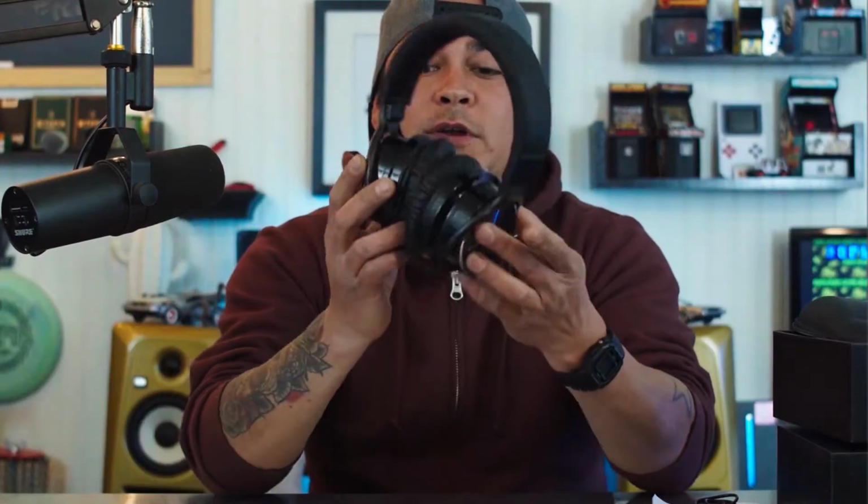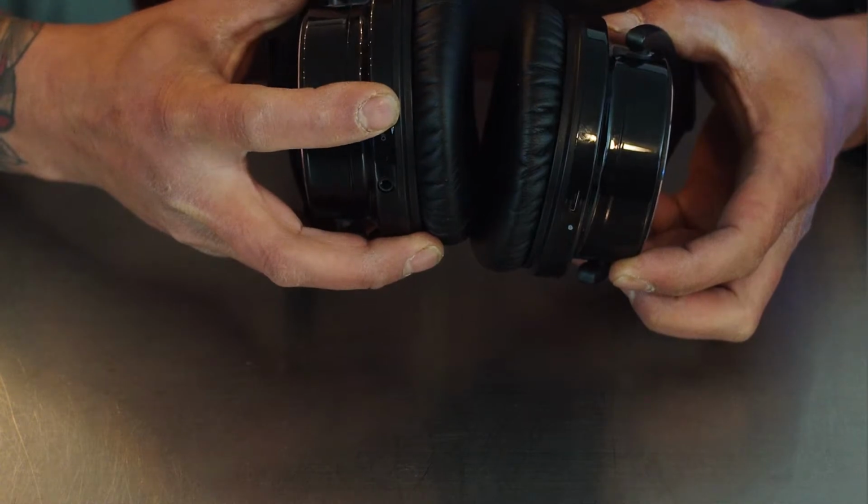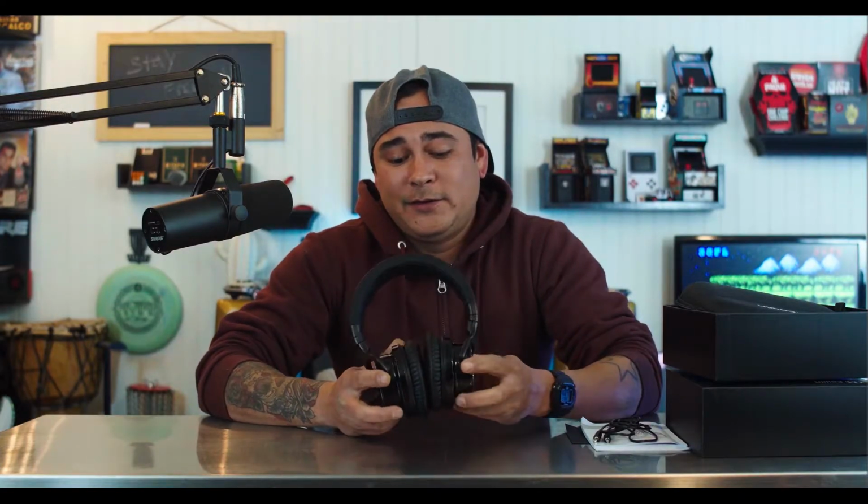On the construction again, I really like the way it looks here on the outside. I think that looks really nice, fancy, the shiny, the gloss black. But that's about it on the look side. Let's get into some of the functions. Of course, you have your on and off switch right here, and it switches to Bluetooth, and you have your active noise canceling. The active noise canceling, let's get into that.